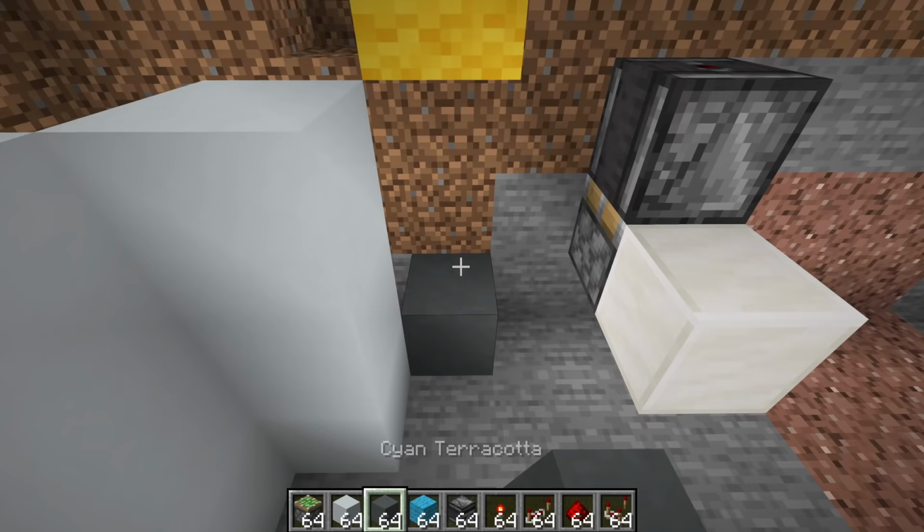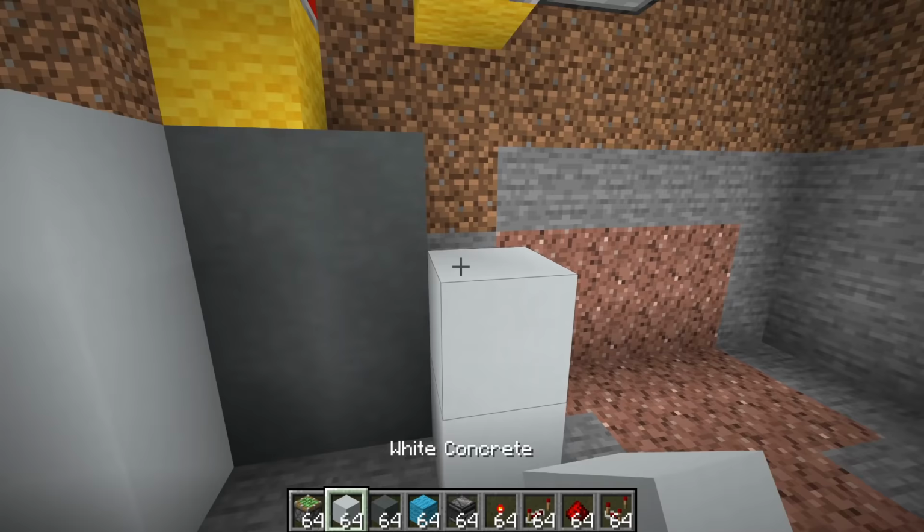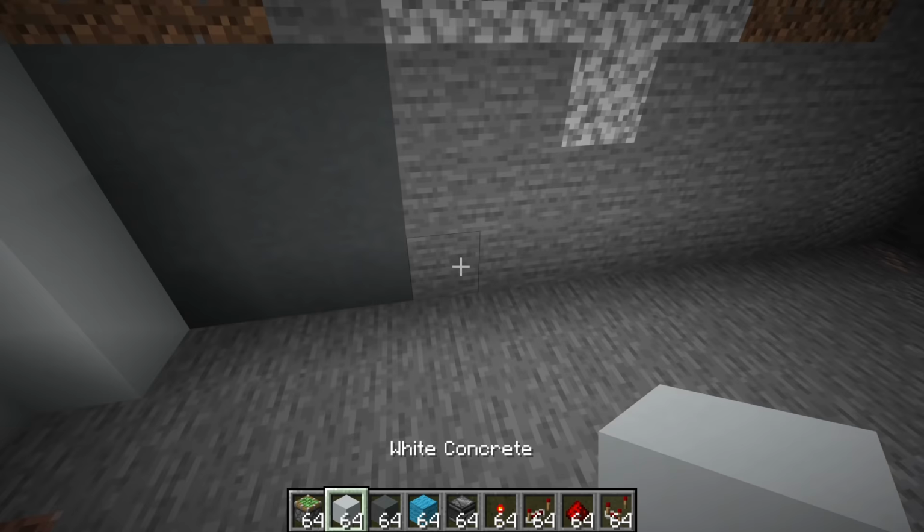So now we actually need to get the bunker in place, and I think I'm going to go for a slightly futuristic look for our first little bunker. It's not particularly traditional, but that seems like a lot of fun. And as is tradition with anything futuristic, the white concrete and the cyan terracotta comes out. I don't know why, as soon as I think of futuristic, these are the colors that I think of.